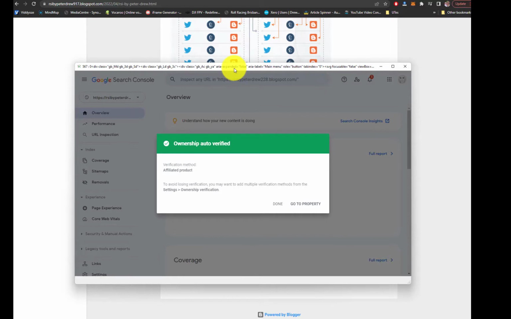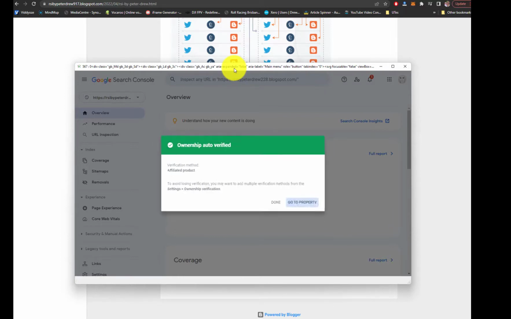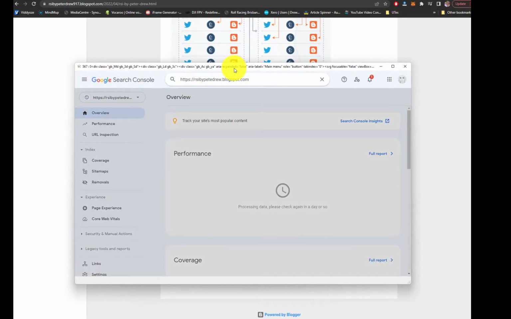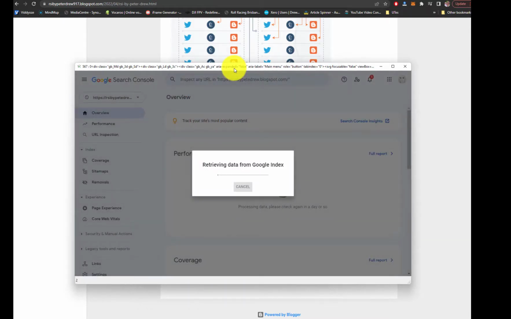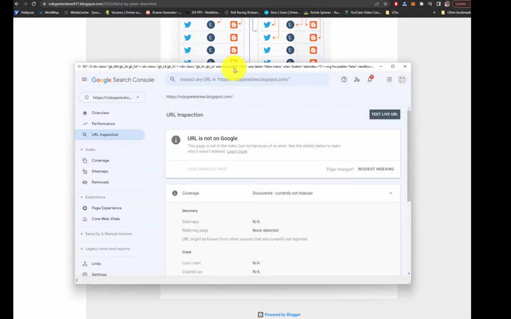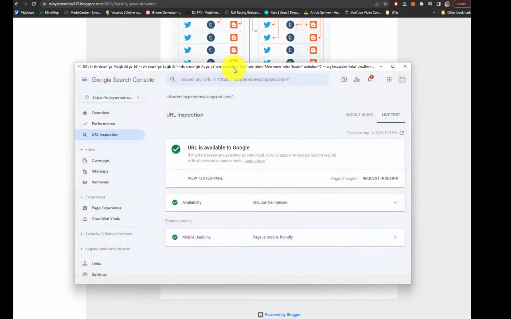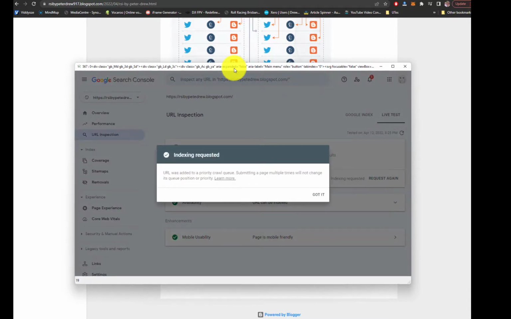Verifying the property, it's verified. Now it's requesting indexing, it's submitted for indexing.